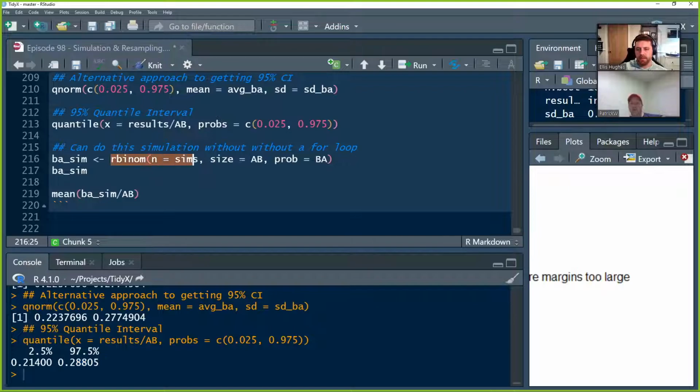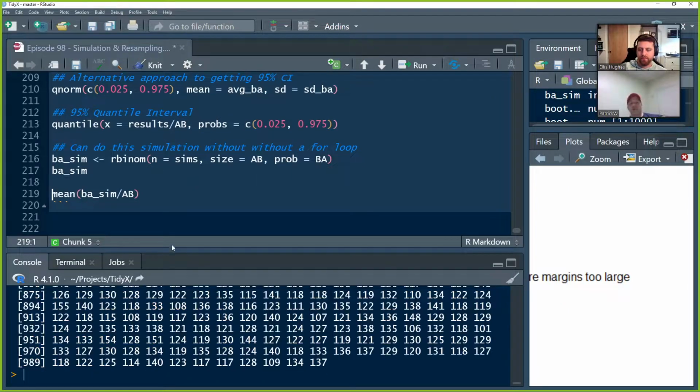And to finish up, we didn't need to do the for loop. It was probably overkill. We could have just done this with our binom by setting the n to 1,000. So basically saying we're going to do 1,000 seasons of 500 at-bats with the probability of a hit being 0.25. We could have done this in one line of code. The only reason I wanted to walk through the above is because we're going to use that type of stuff later on when we go through other Bayes simulating.